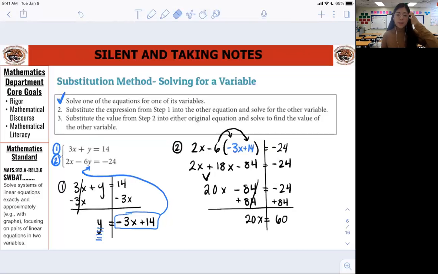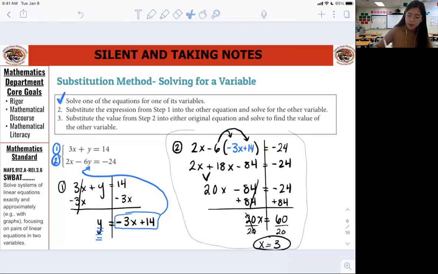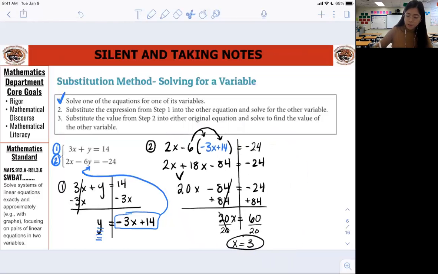Be very careful with those negatives. They never go away. They will be there forever and ever in your math classes. You got to make sure you're careful. But one last step, we divide by 20, and we get x equals 3. x equals 3. Questions on solving this equation? It's been a while. But these never go away. So it's always good to keep practicing how to solve equations because they come back. No matter what you're learning in algebra, there's always going to be a little bit of equation solving.